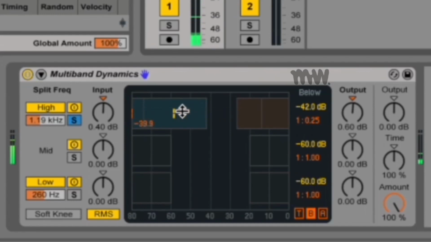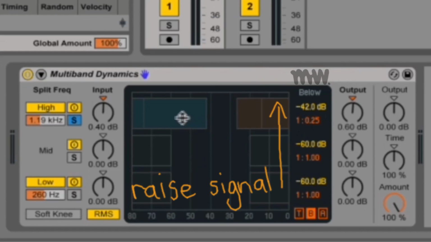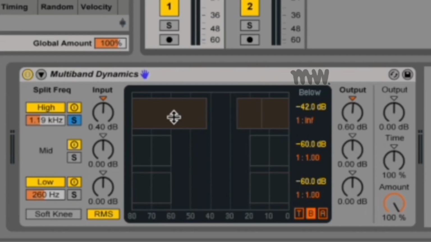So you can hear it at the end quite well. But if you want the signal beneath this particular threshold to be louder, you need to click and pull up when you've got this double arrow thing. So you can see the color changes, and this kind of orangey color means higher level. Think of it as a hotter signal, and the blue one is cold. So like cold has less energy than heat, so a lower signal, lower energy. So now if you've got a signal that's below this point, you're actually going to push the level up.